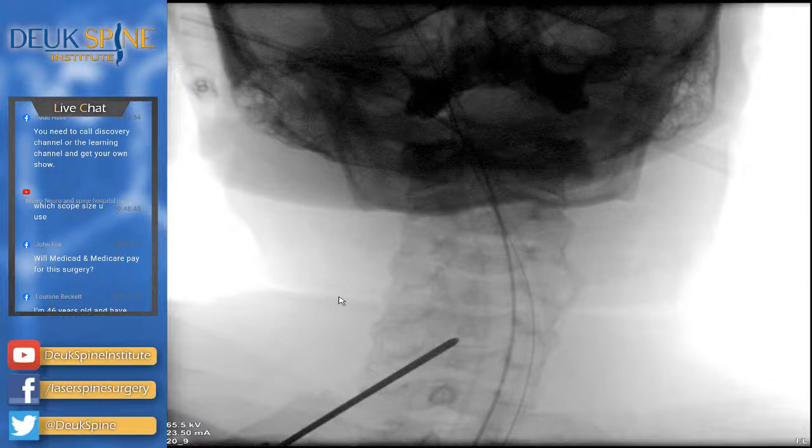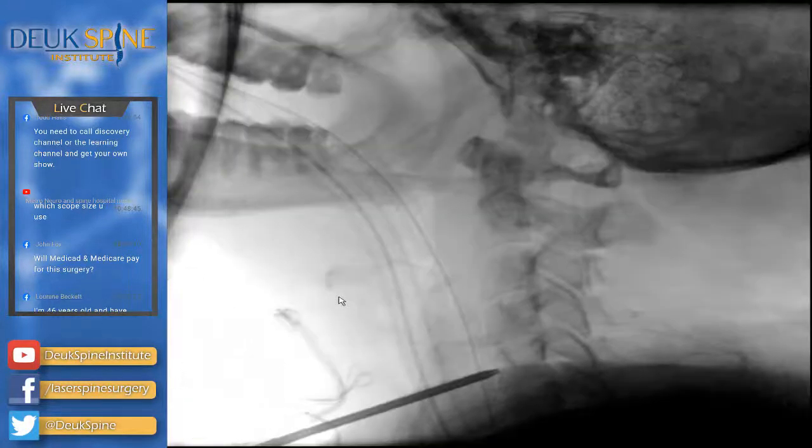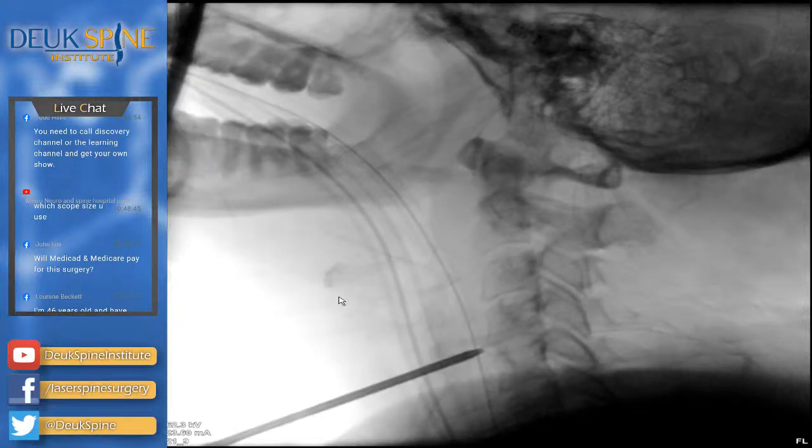All right, so I need to get over the hump, basically. You've got the neck locked in, and there's that little bone spur right there. You can actually see it on the x-ray. And I just need to get up and over it. Sometimes easier said than done. Wow, that was good. That was a blow for freedom.